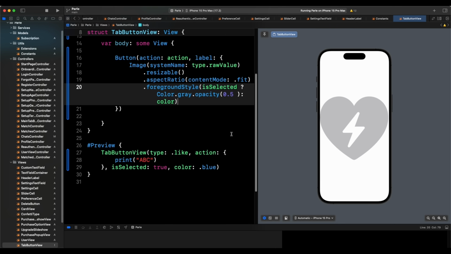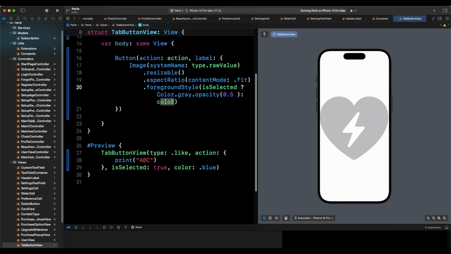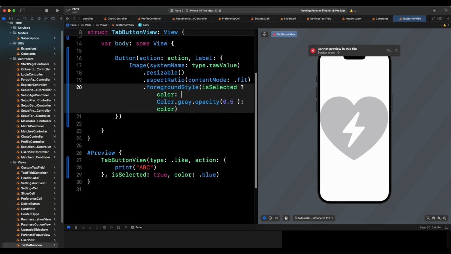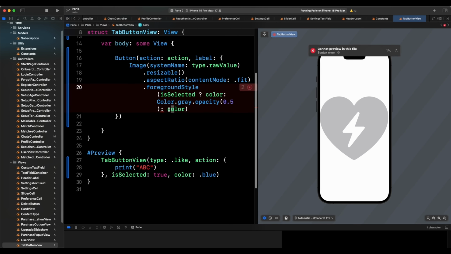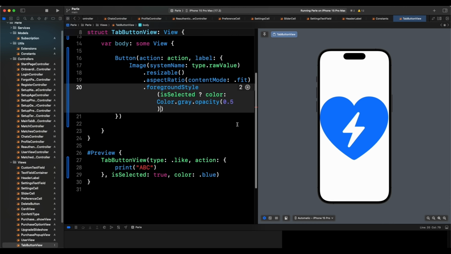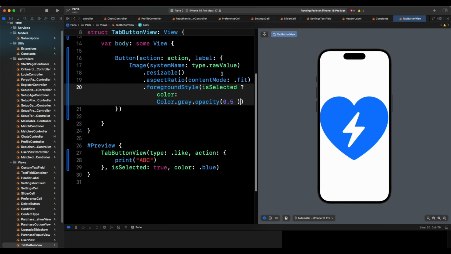Okay, that is selected. So if you are selected, this should be flipped, of course, right? So we should come here and say something like is selected should be color. Then if it's not selected, have the gray, right? So after that, we just come in and get rid of this, right? So when you're selected, you get the color. If you're not selected, you get that, right? So that is more or less done.